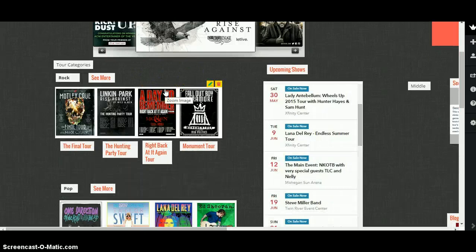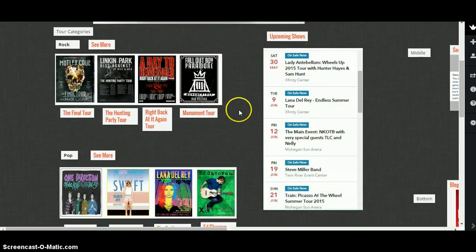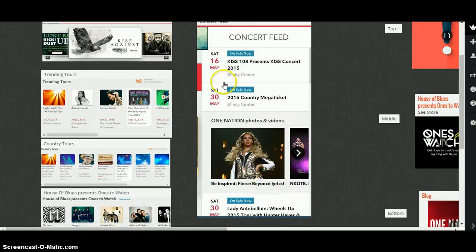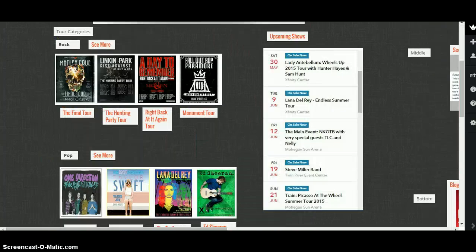Second, by renaming the concert feed "upcoming shows," making it a click-through link in which the audience can access a bigger organized list of shows happening soon, and by removing the pictures that you saw in the first concert feed, Live Nation would not only decrease the amount of immediate information being thrown at the audience, but it would also increase its ability to attract people at the homepage.